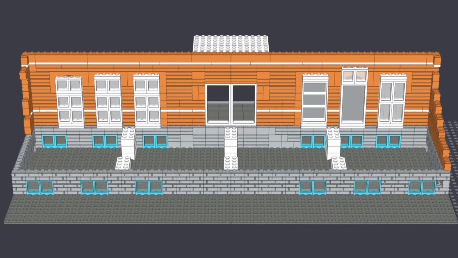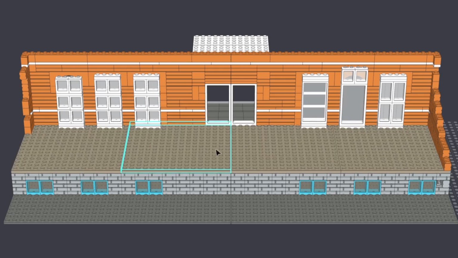Now, looking at the main ground floor level of the building, I normally make these between 8 and 10 bricks high. That gives a nice ceiling height for minifigures, gives plenty of room for the doors and windows in the walls, but doesn't make it too difficult to provide stairs to reach the next story.